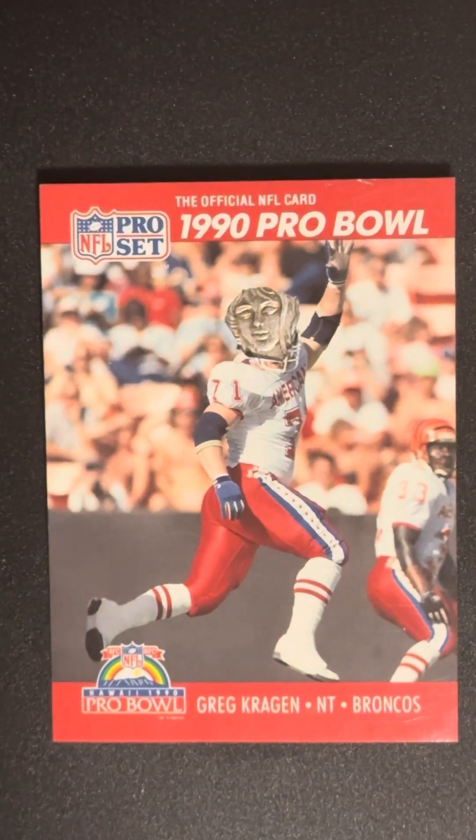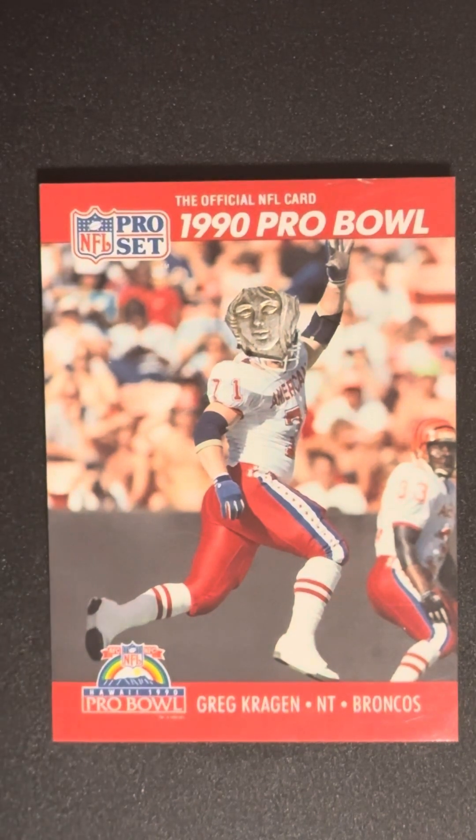You get bored, you're stuck in line, stuck in traffic, you can take it out and admire it. But in a professional manner, you don't want somebody next to you in a car, you're stuck in traffic, and they look over and you're rubbing something in your lap. That's not professional. That's why we're talking about this, because that's a very innocent thing — take out your pocket silver and give it a little rub. But you got to be aware of your surroundings.